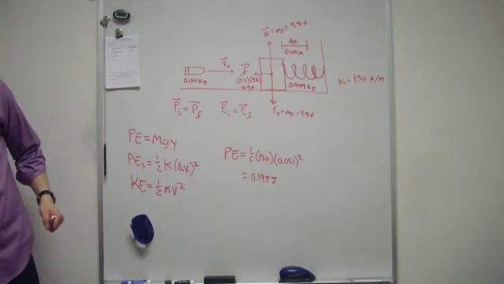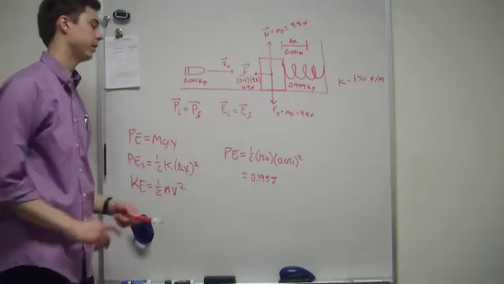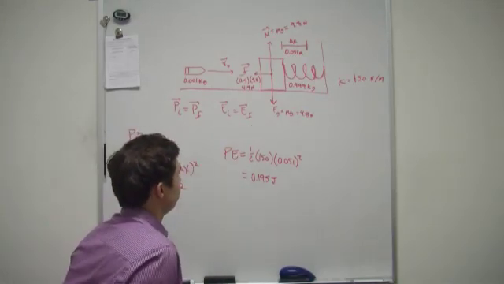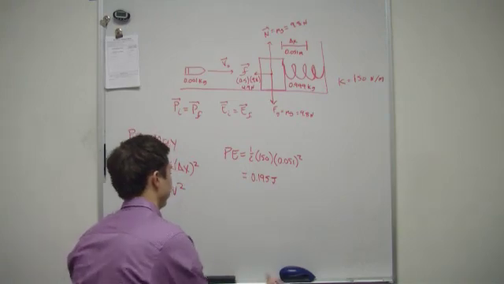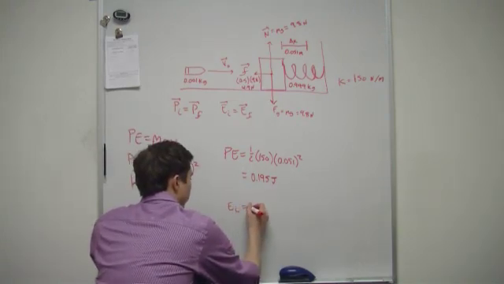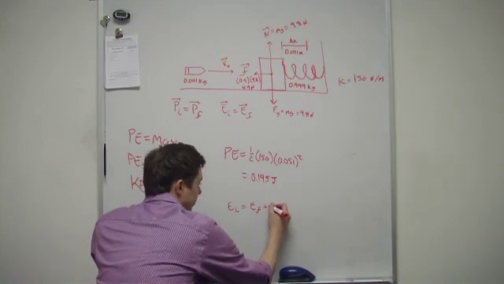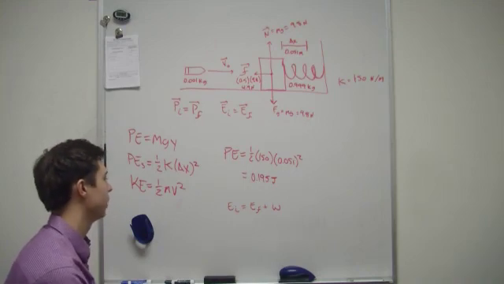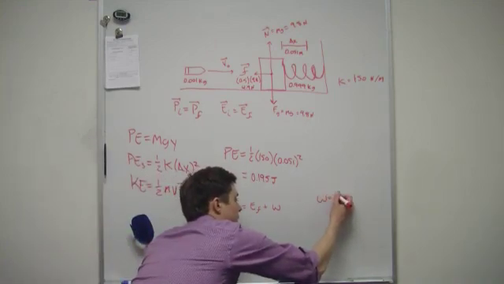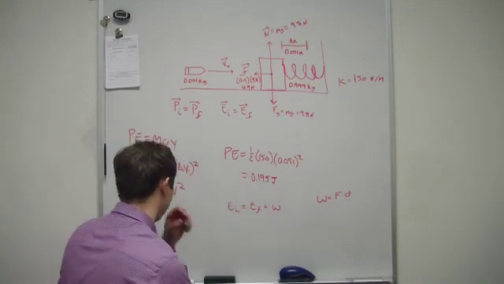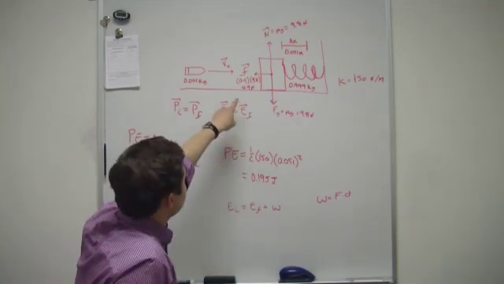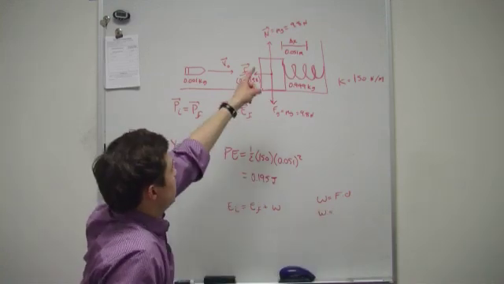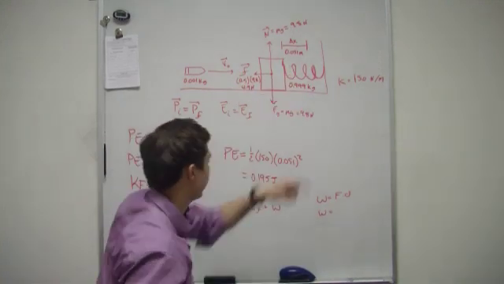But because we've got this friction that we need to take into account, we can't just say energy initial equals energy final, because energy is not being conserved perfectly. What we can say is energy initial equals energy final plus any work that was done. In this case, the work's going to be done by the friction. And we also know that work equals force times distance. We already know the force of the friction, and we know the distance over which the friction acted, because it's going to be that whole change in x.